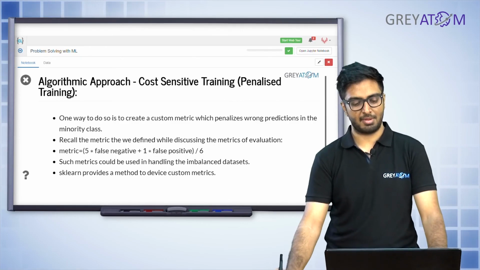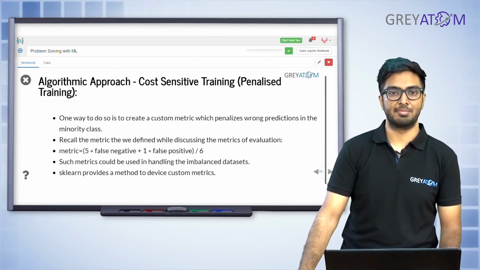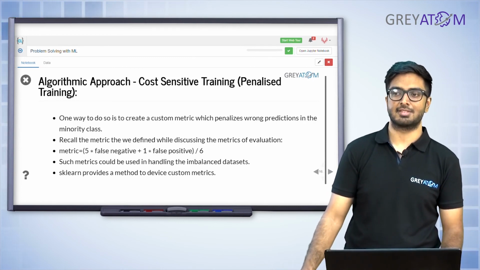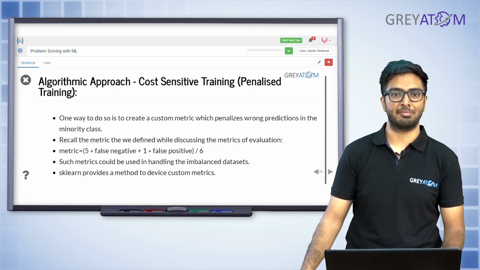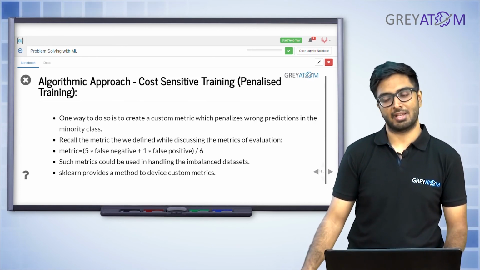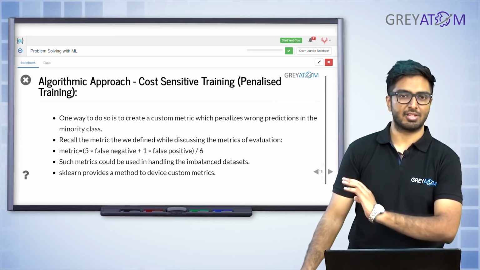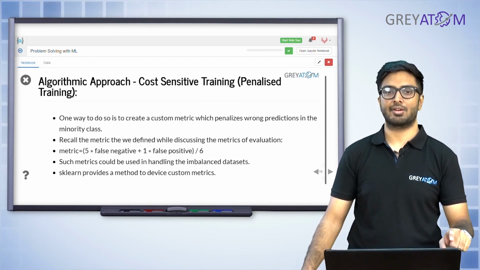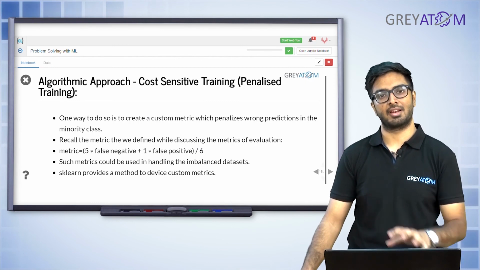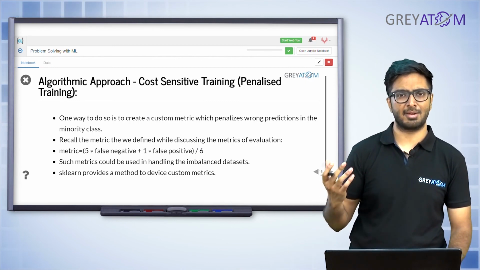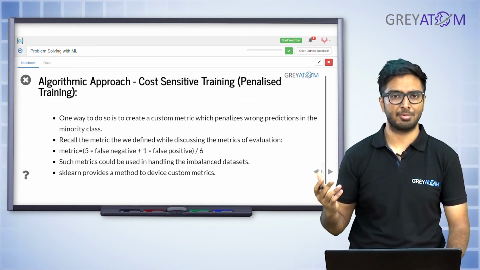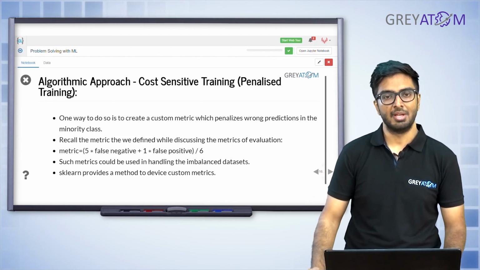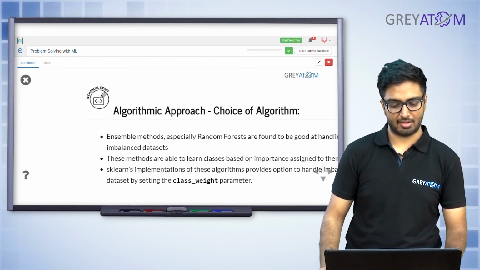If you're making a similar error here, the penalization is much lower. If you're making an error here, the penalization is a lot more. This is the whole concept behind cost sensitive training: you modify your cost function, the one you used in logistic regression, straight up and say, I'm going to change only the cost function so that my model learns that an error on class 1 costs it a lot more than an error on class 0. Because class 1 is your minority class, you don't want it to make errors there, since it has fewer examples to learn from. That's the technique called cost sensitive training.